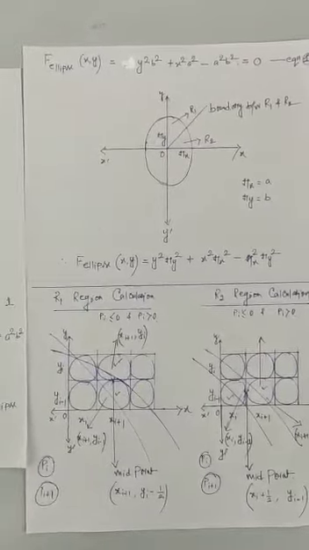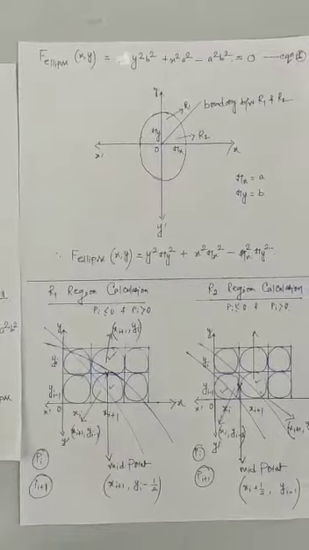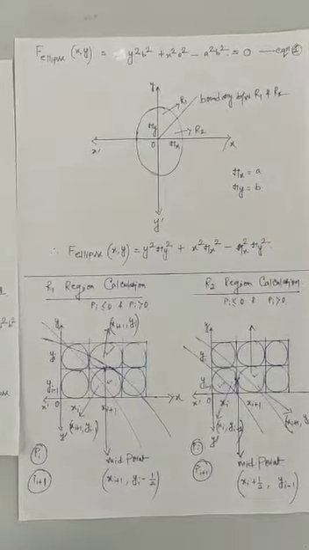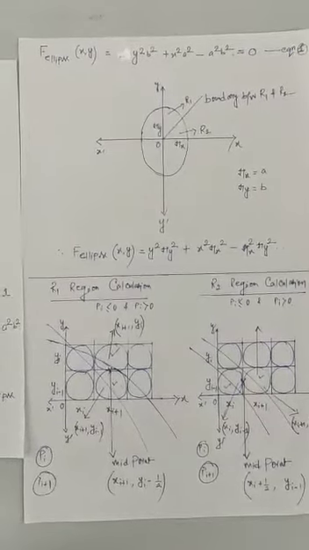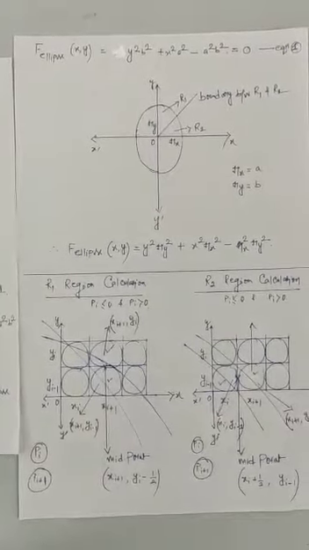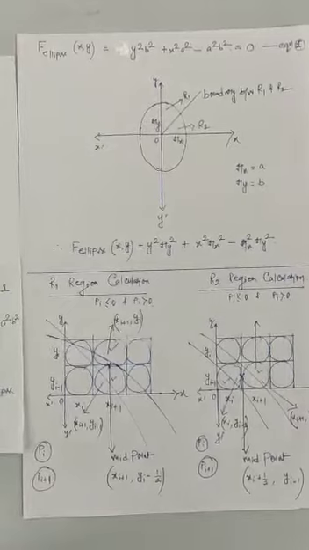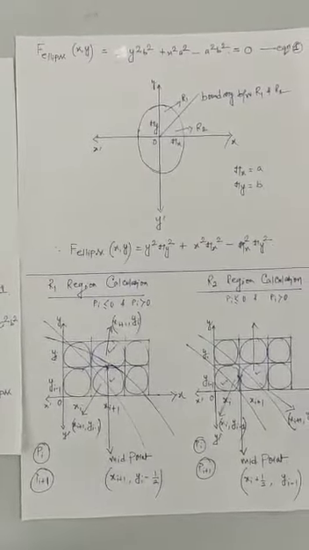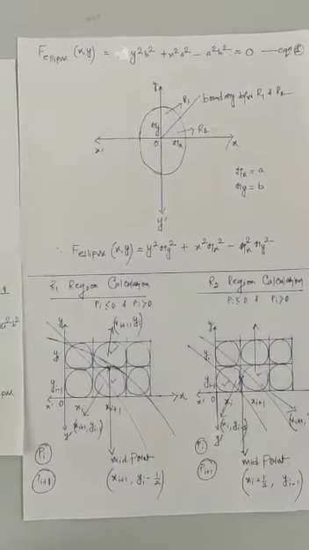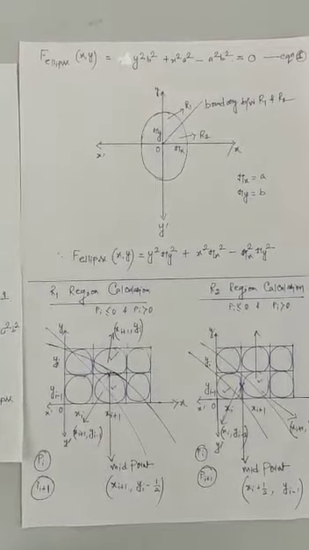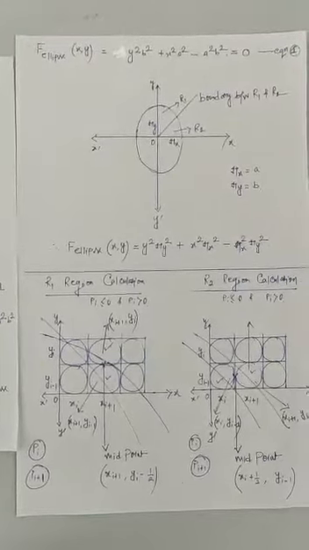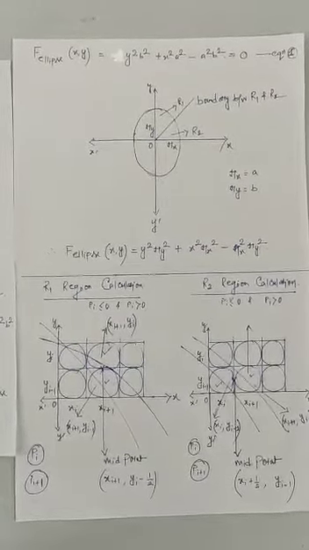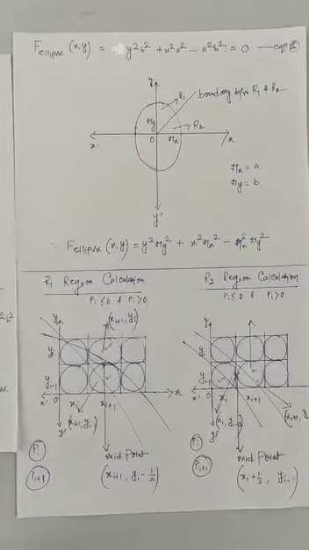Now this diagram represents the two region concept of an ellipse. An ellipse is not a symmetrical structure. So when we want to draw an ellipse using the ellipse drawing algorithm, we have to consider two regions. Each and every quadrant can be divided into two regions, which are separated by a 45 degree line. This line is called the boundary line, existing in between the two regions, R1 region and R2 region.